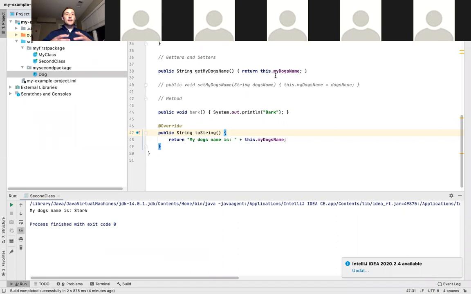ToString here is just a very simplistic, fun example. But toString, if I just called it on dog, just returns that memory address. If I needed to return JSON data or some big payload that compiles all of my data into something, I want to hijack that toString method to essentially not return me the memory location, but something more precious to me. Again, you could always just create another method that says do this or do that, or print out this, print out that. But if you only have one thing you need to print out, and it's technically converting your class into a string representation, that's what toString was named for. ToString. Convert my dog to a string. So by naming convention, you typically want to use that toString method.